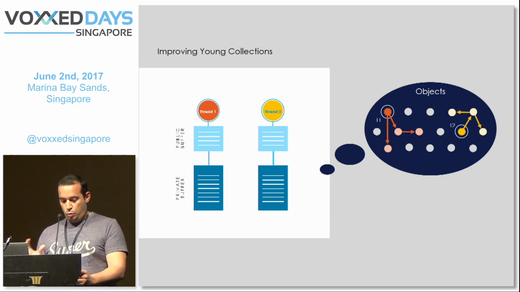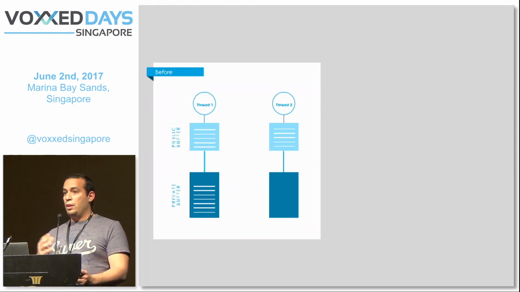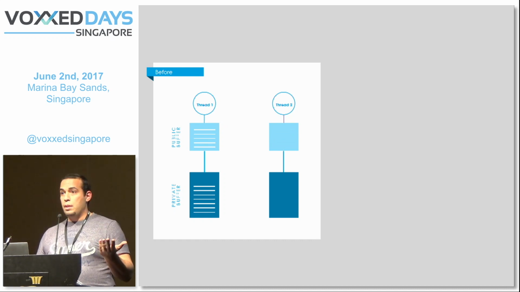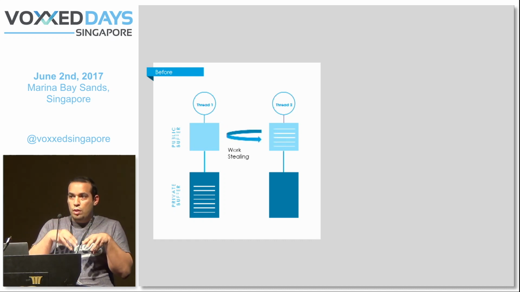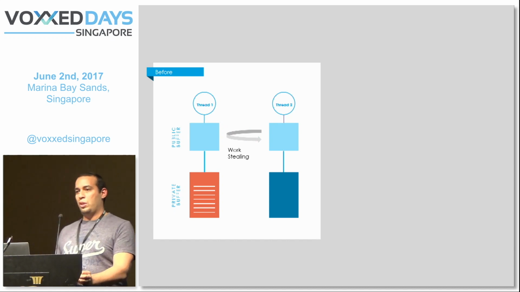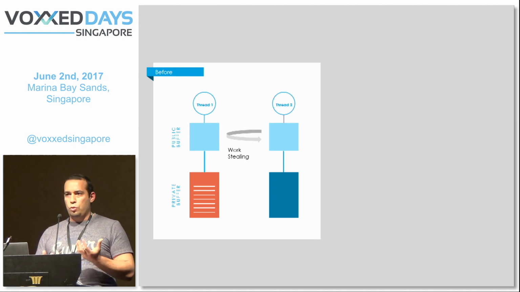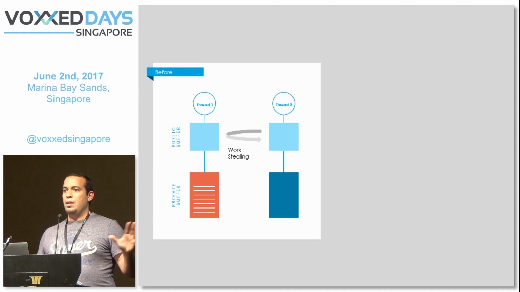But the thing we noticed that could be enhanced is that some threads get flooded. They get flooded when they are processing large object arrays, which bring a ton of references. By having that huge number of references in the buffer, they keep looking at them, trying to evacuate them. The public buffer remains empty, and you have only one thread working, focusing on its private buffer, while other threads who finished their job are looking at the only thread working, trying to finish this young collection. Maybe you have noticed such behavior when looking at a thread dump and seeing only one thread working and the other threads all idle.